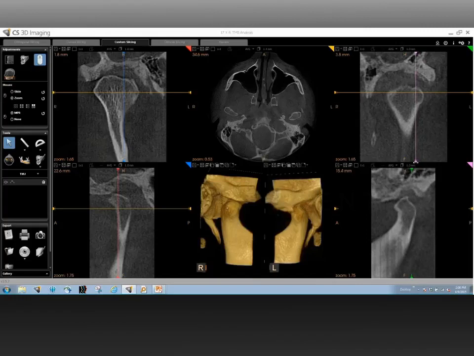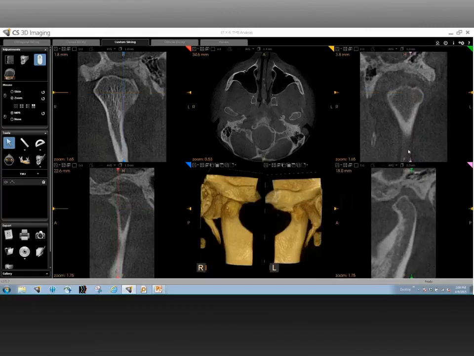And we did notice some sort of an indentation. Remember, I mentioned that? Let us stop right there, and let's look at that indentation. See that indentation on the head of the condyle, and look at what we see right over here. What we see is quite a bit of change in the remodeling of the condylar head by itself. And then let's go a little bit further medially, and let me just stop over there and give you an idea of what we're looking at. Right over here, there's quite a significant amount of flattening on the superior head of the condyle. Now, that clearly is an indication of bone remodeling again.